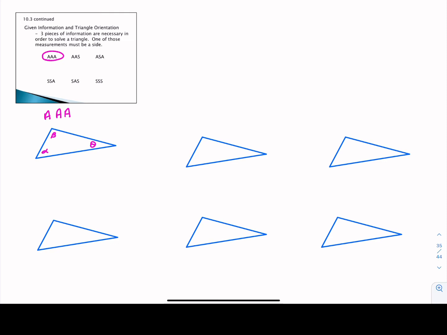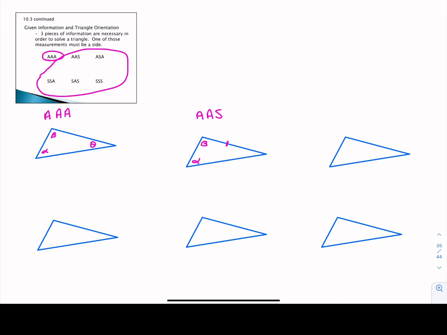Now, because we can't solve triangles that have no sides given to us, it's more important that we focus our attention on the other five orientations that you see at the top of your page. If we are given an AAS orientation, what that means is we have two angles and a side. But what's very clear about this is you need two given angles and a side that is not between those two angles. So if I were given angles alpha and beta, a side length that I might be given might be sitting here along the top side.